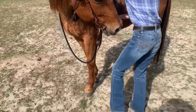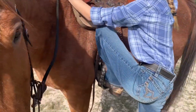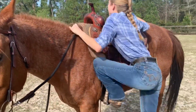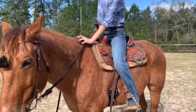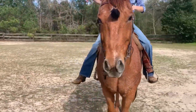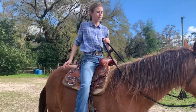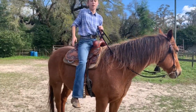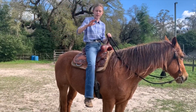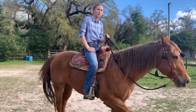So you take your left foot, you put just the tip of your toe into the stirrup, not the full thing, and then 1, 2, 3, bounce up. And this right leg here, you're gonna make sure that your right leg isn't accidentally hitting your horse on the bum when you flip it over. All right, so when you get up, you don't wanna kick your horse. You wanna make sure to get up, keep the leg all the way over the butt, and then sit down gently in the saddle.